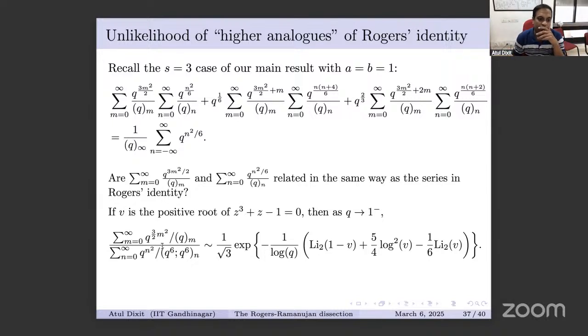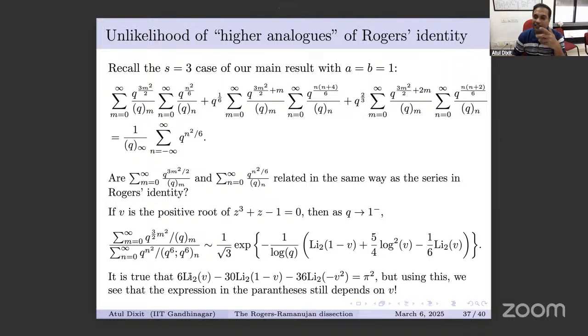Okay, why? So note that if you do the same asymptotic analysis of these two series, I take this, I apply the theorem of Ramanujan involving dilogarithms. Similarly, I take this, apply the theorem of Ramanujan, then take the quotient. This is the combination of dilogarithms that you get, where V is the positive root of ZQ plus Z minus 1 equal to 0. But now, is there any identity here linking Li2 of V and Li2 of 1 minus V, where V is this particular quantity, the root of this cubic? The answer is there is one identity, and such identities can be found using Mathematica. Apparently, this was not given in any of the published works, or at least we could not find it.